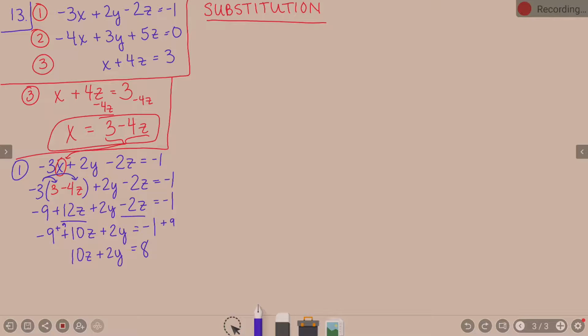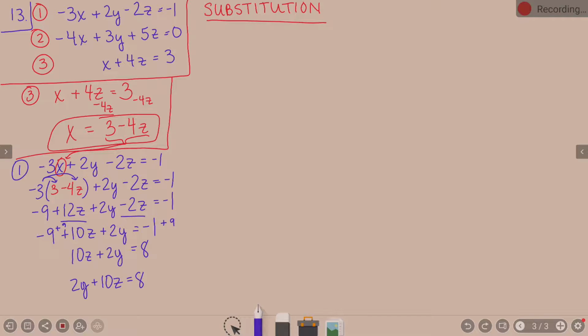Okay. You guys want me to leave it like this right now? You can leave it. If you'd rather flip it and make it alphabetical, you can do that. Yeah, but flip. That's why I was just looking in the answer key. I flipped it. I'm not saying you'd have to. Okay, you could go either way. If we flip it, it's 2y plus 10z equals 8.